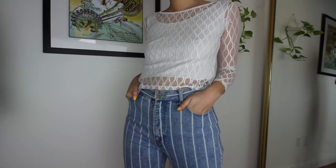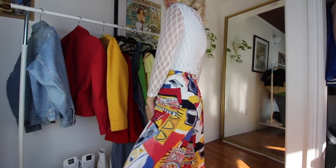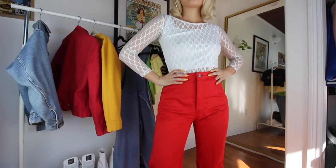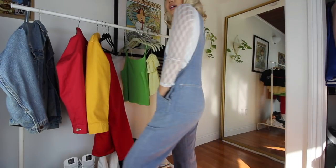So this shirt my grandma gave to my mom, and then my mom gave to me. It's in really good condition, and I want to make sure that I don't ever get yellow sweat stains on this shirt, because it has happened to my other ones before, and this has been one of my go-to faves because it has a really beautiful texture, and because it's white, it's super easy to style.